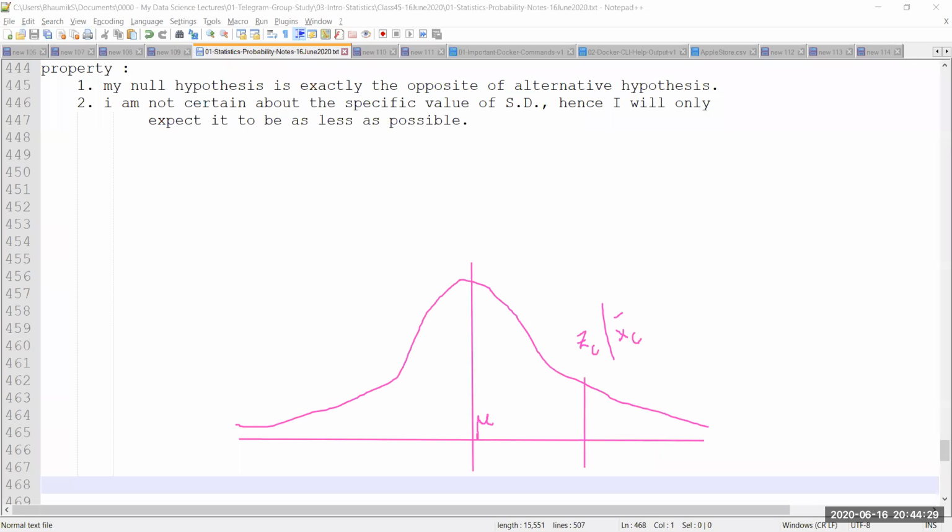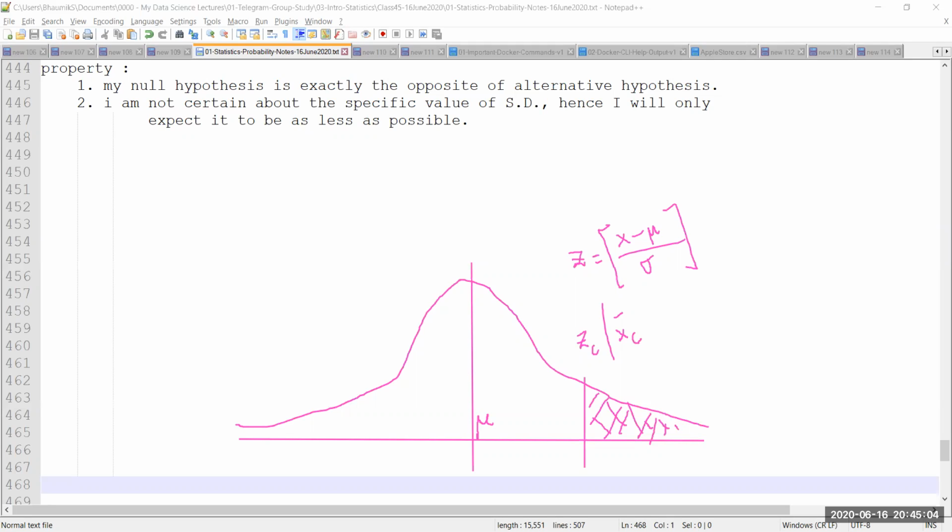So let's directly go ahead and try to calculate this, because as you have just seen, I'm more interested in this area so that I can reject the null hypothesis, and then I can try to prove my own hypothesis. Now, how do you calculate the value of Z? We have already seen the formula earlier. We know that it is the random variable X, then I have to take the mu, and then divide it by the standard deviation, right? This is a very simple formula.